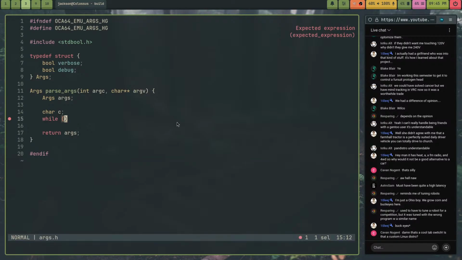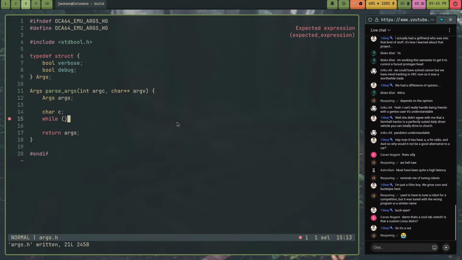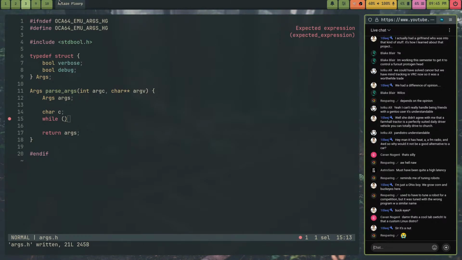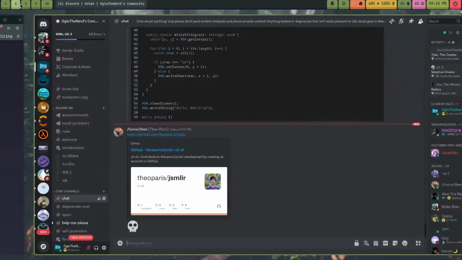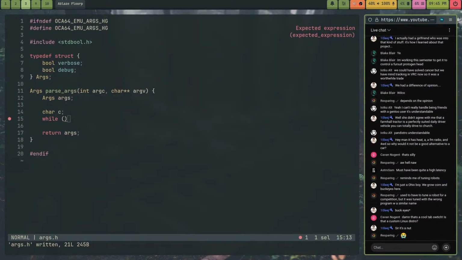No, so I'm running Gentoo right now. And I am using Hyprland. And this bar up here is Waybar. Here, if you want to take a look at my Hyprland rice, I can send it.